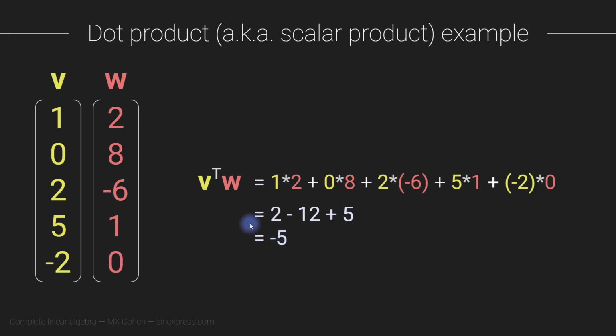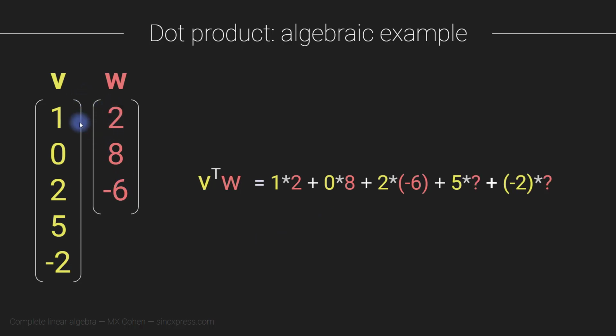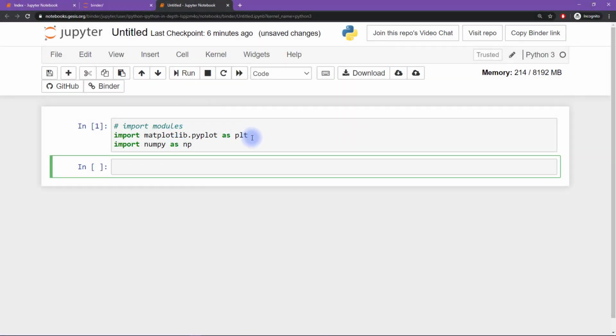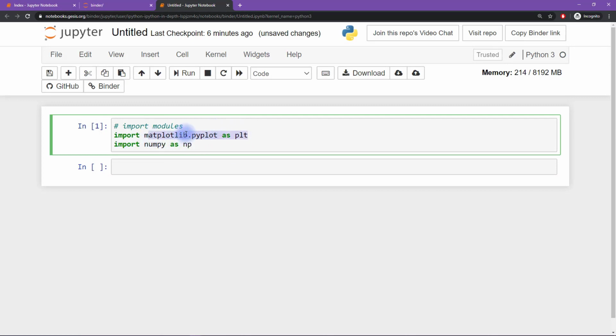Notice that the dot product between two vectors is always going to be a single number, because we do all these pairwise multiplications and then sum. So in the end, the dot product is always just one number. It's a scalar, regardless of how many elements are in the original vectors. And here you can see that the dot product is not defined for two vectors that have different dimensionalities. You can multiply these numbers here, but then there's no corresponding element in w, so the operation fails.